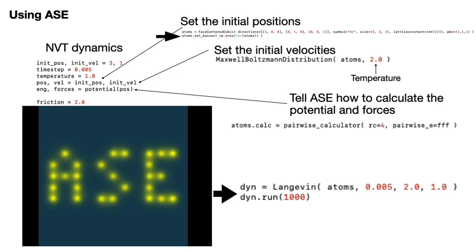By calling the run method of dyn, we can then run molecular dynamics. This method takes one argument, which is the number of steps of dynamics we would like to do. Notice furthermore that we can call dyn.run multiple times. The second time this method is called, it will restart the simulation from the microstate that the system arrived at the end of the previous bunch of dynamics. I hope you agree that writing these two lines of code is much easier than writing a piece of MD software from scratch.